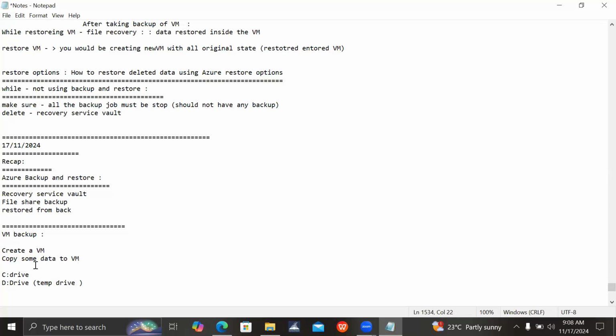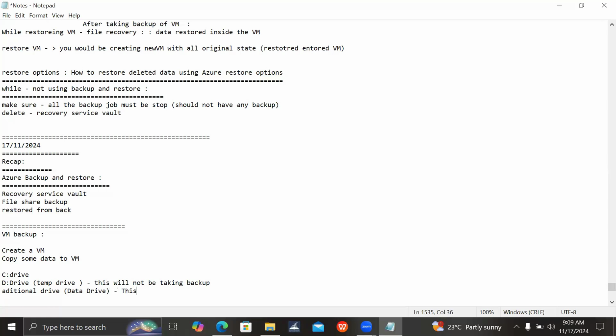So when we take a backup, if you have C and D, where D is the temporary drive, it will not be backed up. However, if you created any additional drive like an F drive, another data drive, then when you take a VM backup, it will be considered.